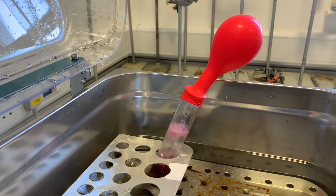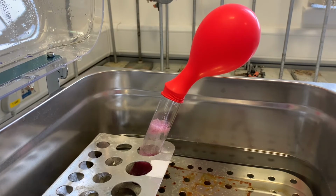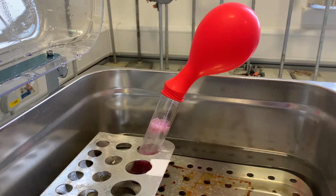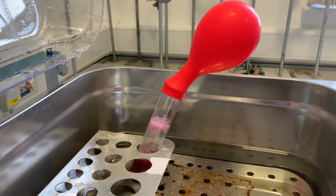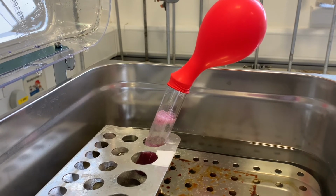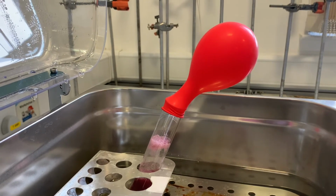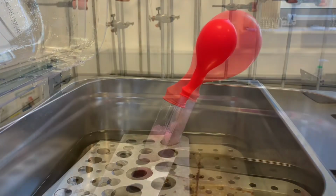So as you can see now, the yeast has respired anaerobically, or without oxygen, which is known as fermentation. It's produced carbon dioxide gas, and our balloon is now full of carbon dioxide gas. A little bit more time on and even more carbon dioxide gas has been produced, and it can't go anywhere, so it's just further inflating the balloon. So the balloon serves two purposes: one, to create conditions where no oxygen is present, and two, to collect that carbon dioxide gas so that we can actually see how much has been produced.